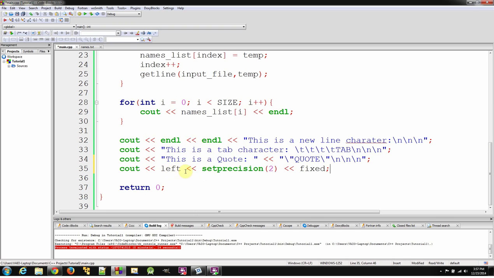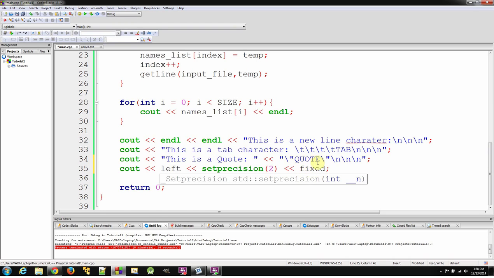What this does is it specifies left alignment and sets the precision to 2, which means decimal values will only hold 2 places, or any value for that matter. So if you have the number 200, it's really just going to look like 20, because it's not going to hold that other 0.